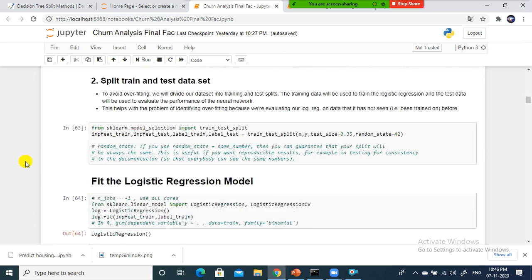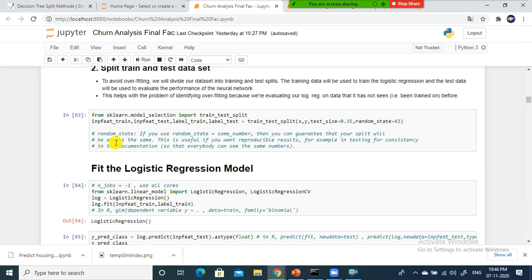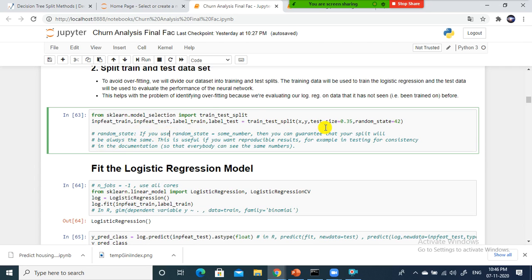And the next one, you can ignore this one, and here this is an important step, train test split. So on the right side, see here, I imported train_test_split from this package, and this is mandatory.